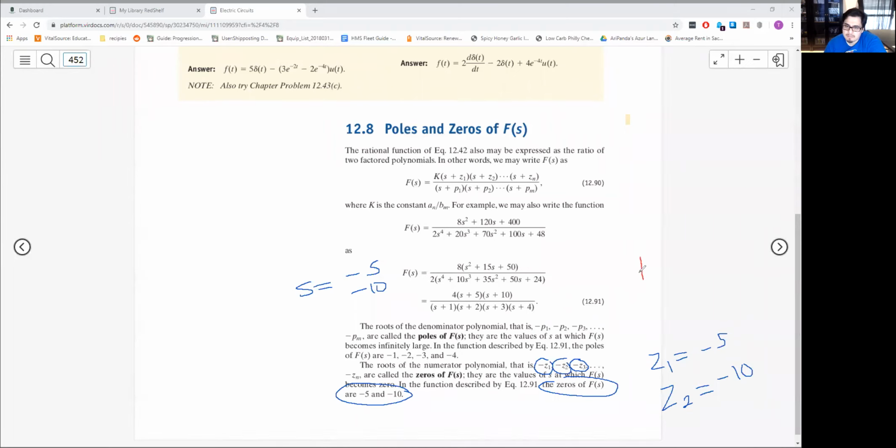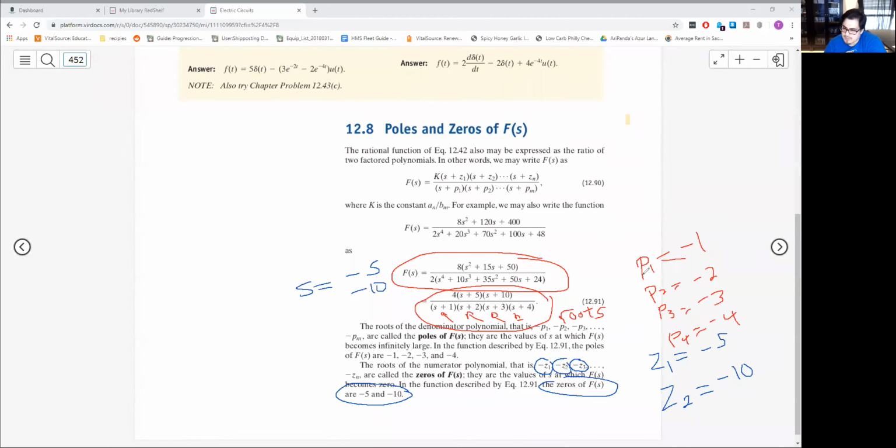The poles, P1, in our case, we just look at all these four. They're going to be P1 is -1, P2 is -2, P3 is -3, P4 is -4, right? So basically, once you do your circuit analysis and get your big transfer function, you split it up into your individual roots. So you get your roots out. This is where you can figure out all your poles and zeros, right? Again, poles on the bottom, zeros on top, okay?